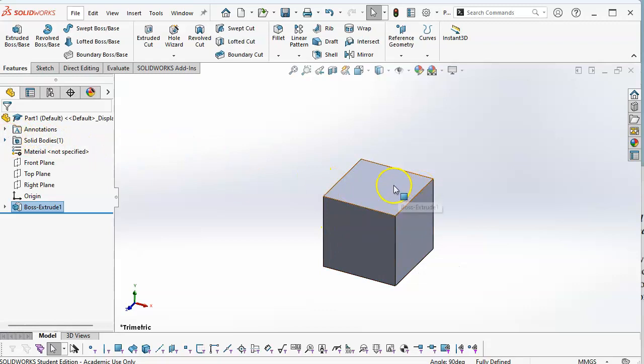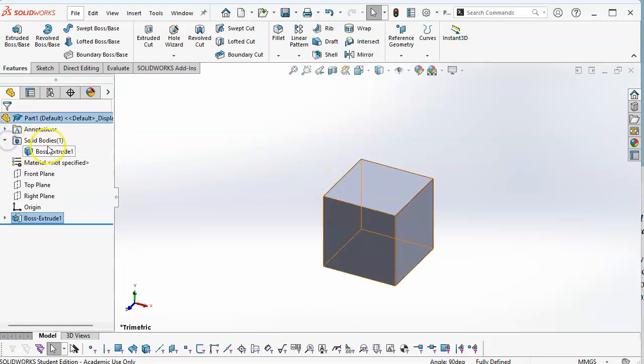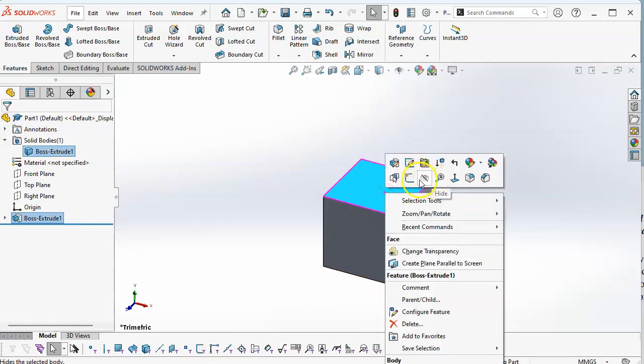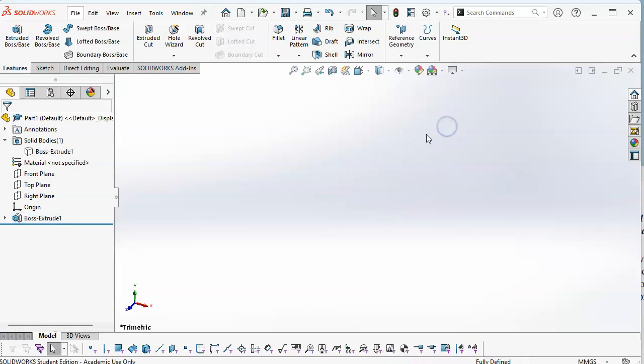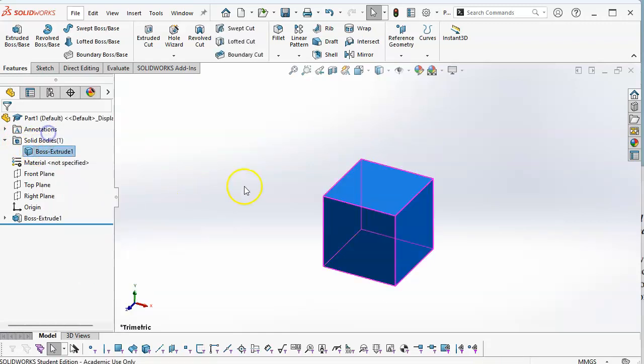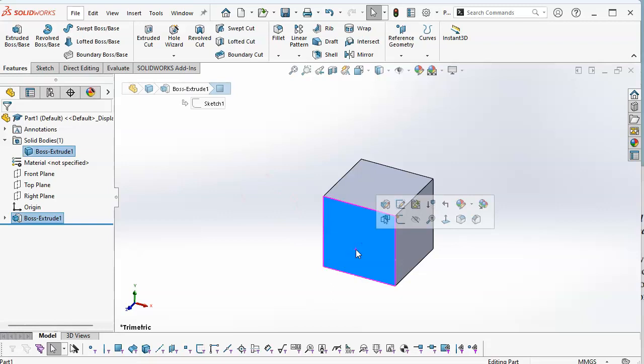So at this point, if I don't have the solid bodies, then I can't really hide this. If we come over here and right click, you would be able to hide from that point. So the octahedron we could build on. Why don't we just do that? Let's go ahead and show. And if I wanted to do the octahedron, first I'm going to create a sketch. Might as well be on the front plane.